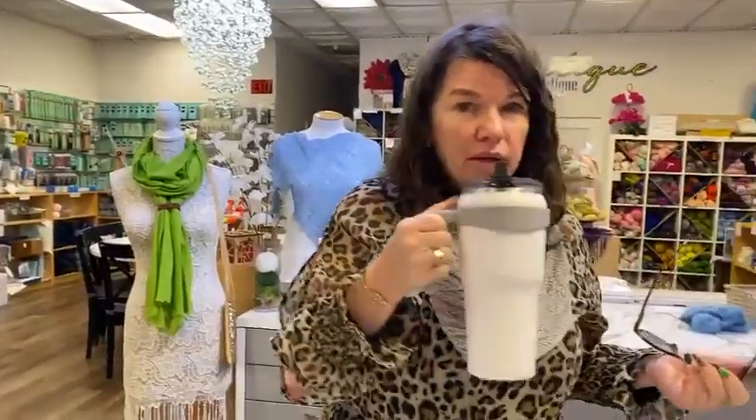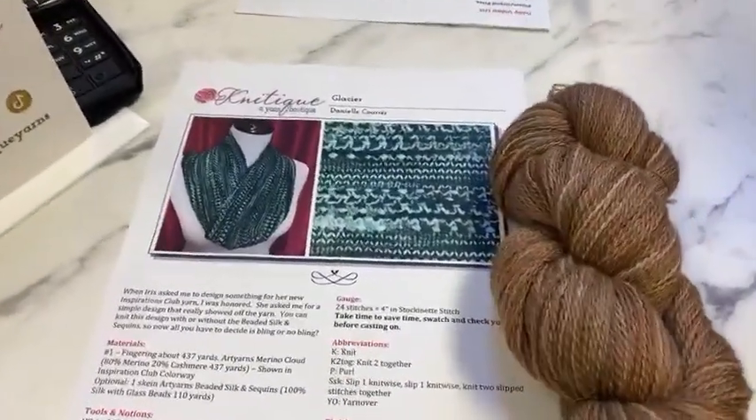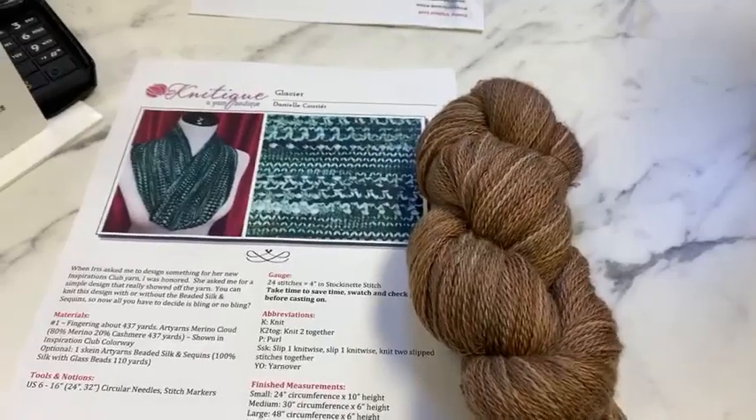Basically everyone in Boise, Idaho — I don't understand how Boise can't end up with multiple yarn stores. That store posted a couple days ago that they sold their last fixture; they had all these really cool custom-made fixtures. Alexander was there and did a trunk show right before they closed. Let's do some prize drawing magic — it was pulling comments from December 10th somehow, but here we go.